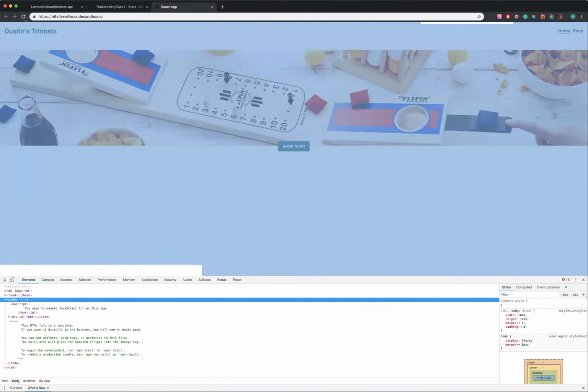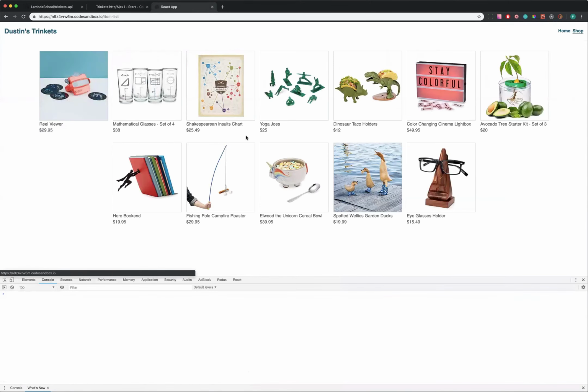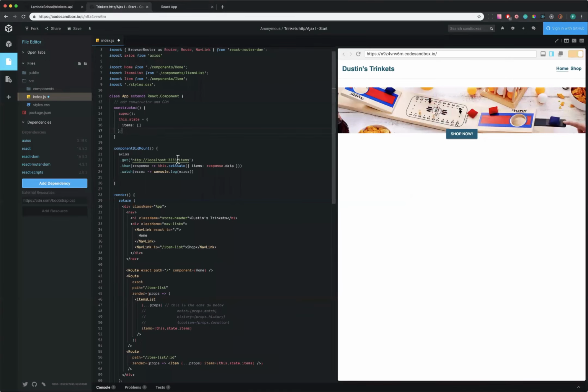Let's refresh it. In the console, you see there's no error because of course we could fetch all the items. Everything's running perfectly. Now let's see if we can throw an error. Let's try 2 M's on items, and let's see what that does.